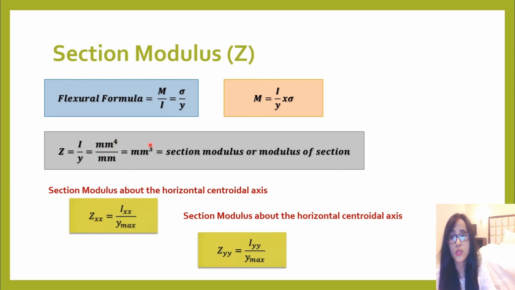So section modulus is equal to I by y. So this formula you can write as M equals Z into sigma. You can also signify it in that manner. And if you want to find the section modulus about the horizontal centroidal axis, that is Zx, about the x axis, it will be equal to Ixx divided by y max. Now here, section modulus about not horizontal axis, this will be about vertical. Okay, so I made a typing mistake here again. So here it will be vertical centroidal axis.